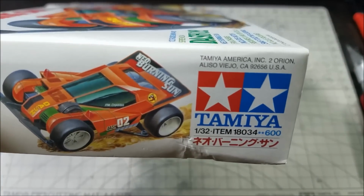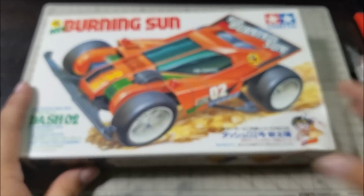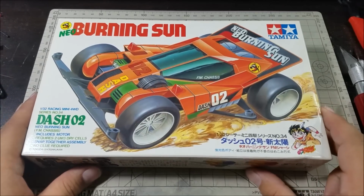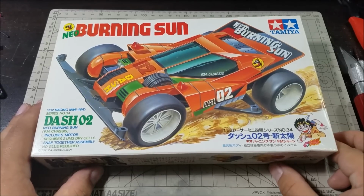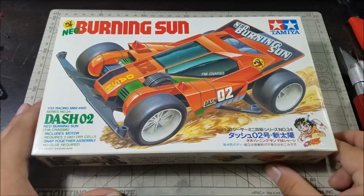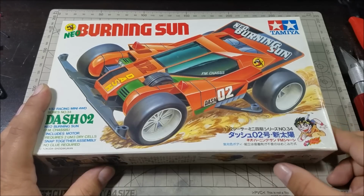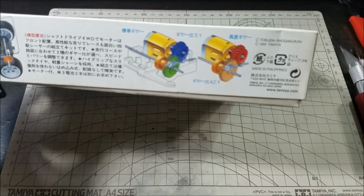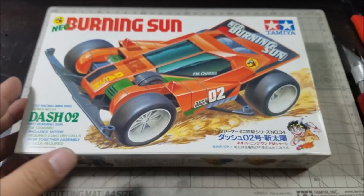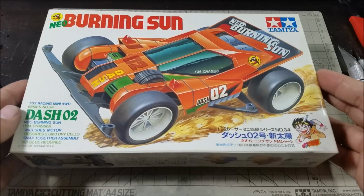The other side of the box, you could see the Tamiya America Incorporated Aliso Viejo address. But yeah, this is still an actual Neo Burning Sun, not the original, sadly. The jury is still out on the value, but I've seen that going for about 100, and some people list the reissue for about 100 as well, which is a little bit unusual. If you are looking at a listing, make sure you look at the box. The box is the biggest giveaway, and the inside is going to give you the biggest indicator that it's not original. So we're gonna go ahead and open it.